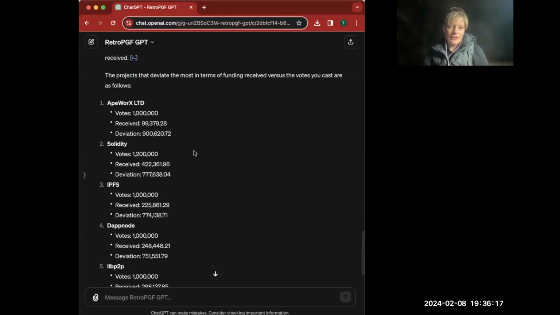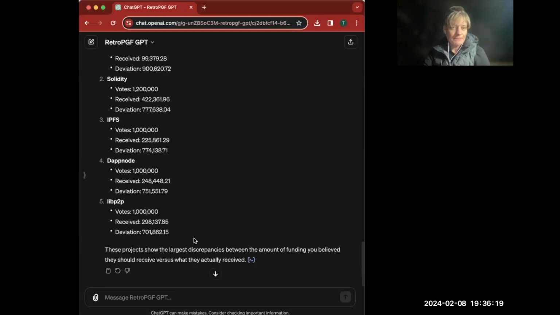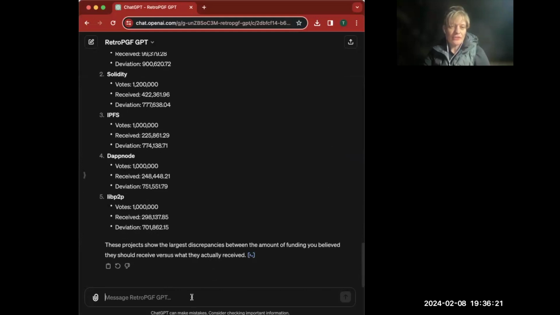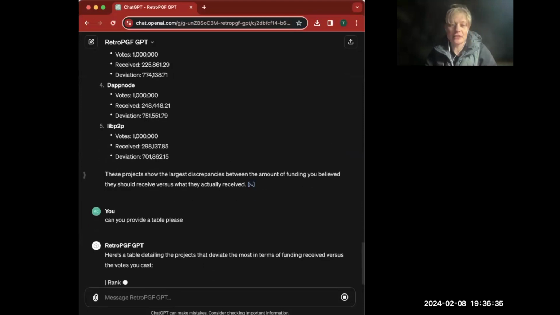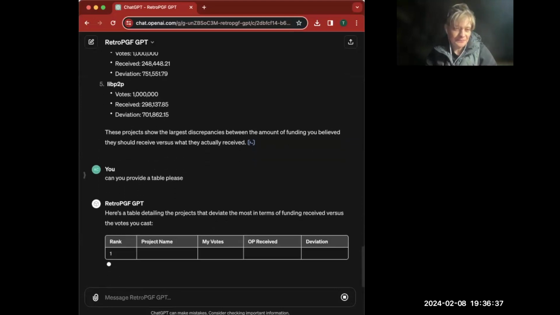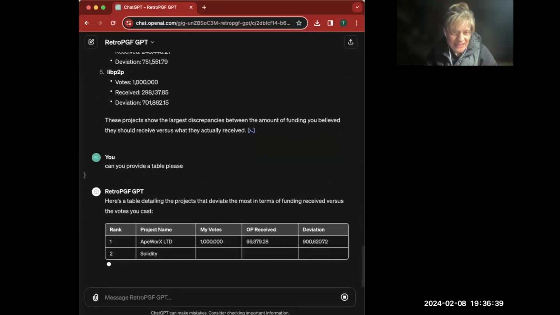Good. Now, this could also be translated into a table and made downloadable as a CSV file. Can you provide a table? Oops, please. I'm so impressed, I now start with saying please. Okay.